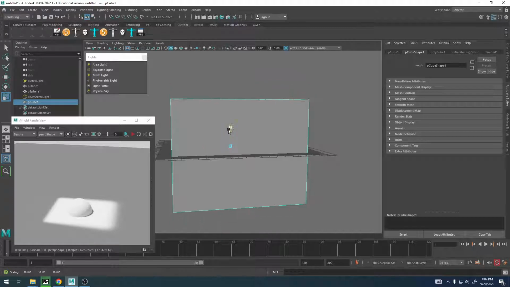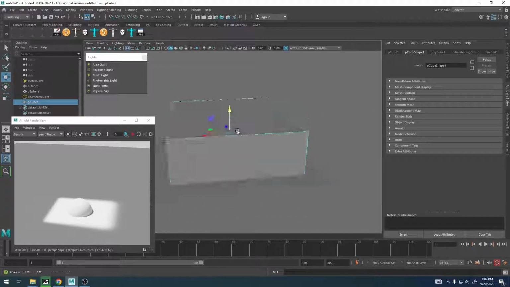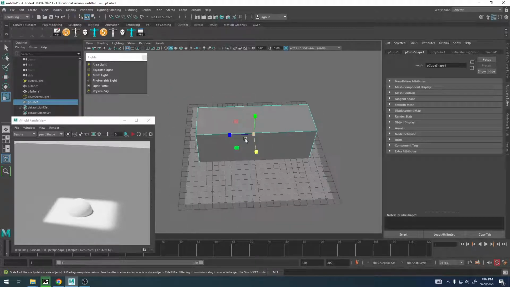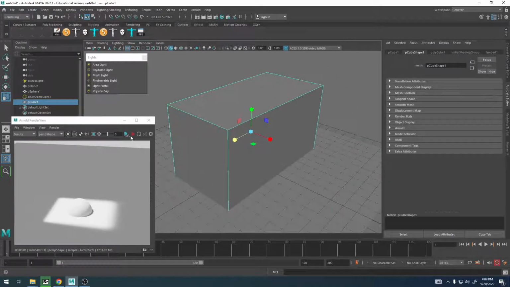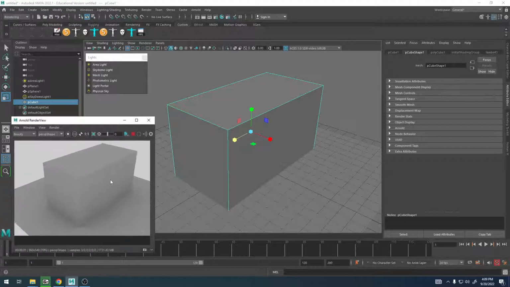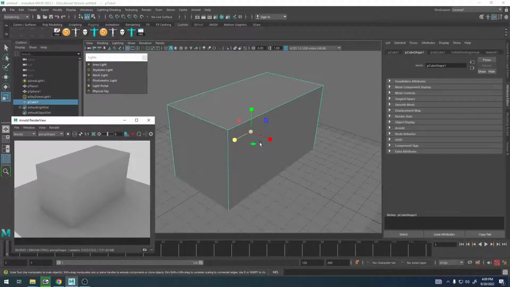So first, we need to create our room, which will just be a cube scaled up, and we're going to flip it inside out to make it appear to just be the inner walls of a room. So obviously this doesn't really do much for us. We want to see through these walls. So what we need to do is flip this cube inside out. And the way to do that is to flip the normals. The normals are the direction that each face is facing. Every face has an up and a down, or an inside and an outside.